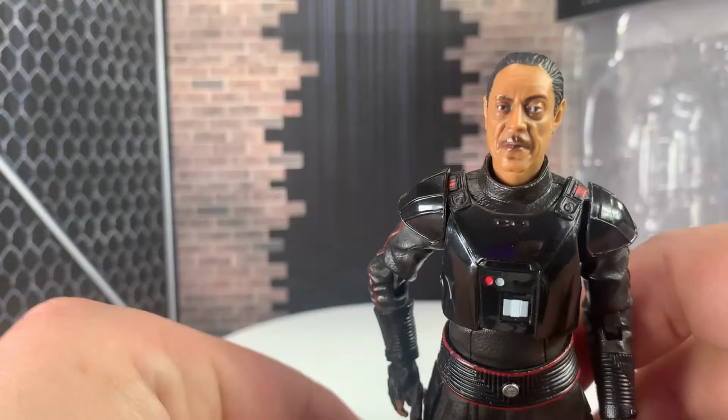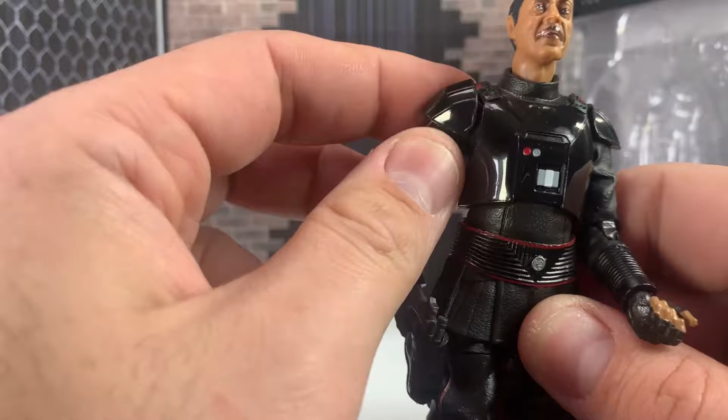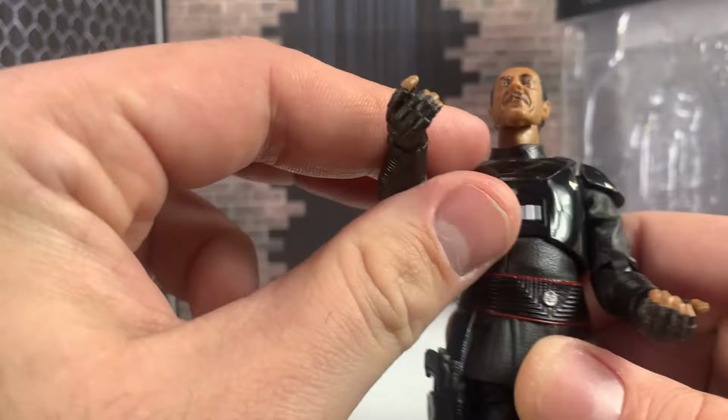As far as his upper body goes, his chest plate is a separate piece, but it does not come off. It looks like it's glued on in spots. I'm sure someone with some talent other than me could get that off. I cannot. The shoulder pads, the pauldrons, I think is their official term, do not come off either, and they are a separate piece. They're glued onto the shoulders to try to help with the articulation and not limit it too much.